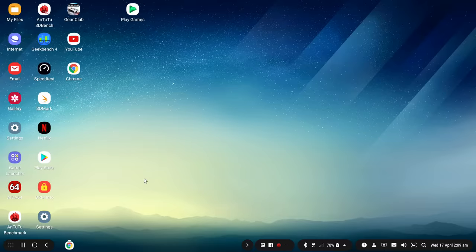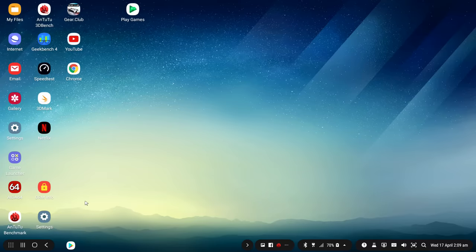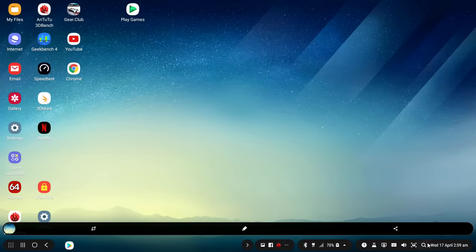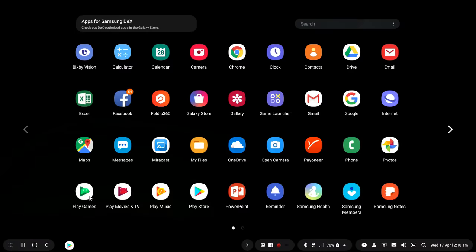Samsung DeX provides an array of features. The launcher is a hybrid between a Windows layout and an Android default launcher — it has a navigation bar and notifications bar, both located at the bottom. It has a drag-and-drop feature to the taskbar the same way as in Windows, and any open apps can be minimized, restored, and closed from the taskbar. Other features include volume control, on-screen keyboard, device maintenance and battery usage optimization, screenshot, and Google Calendar. In the apps section you can also add shortcuts to the launcher with the drag-and-drop feature.